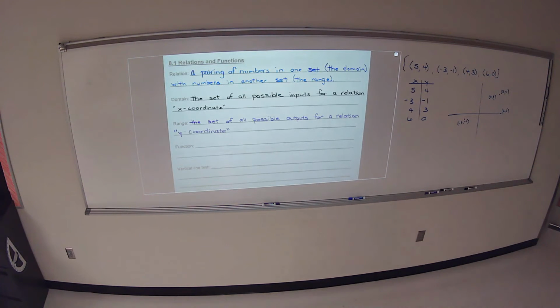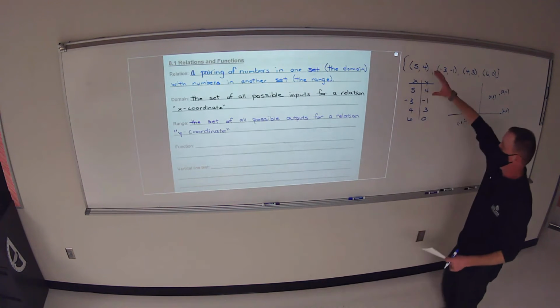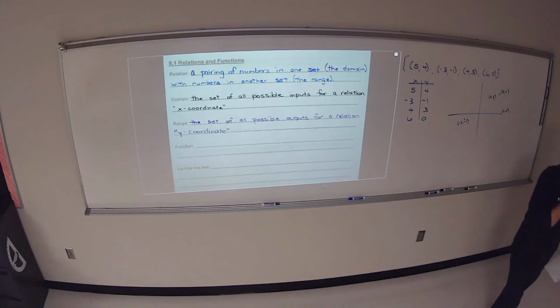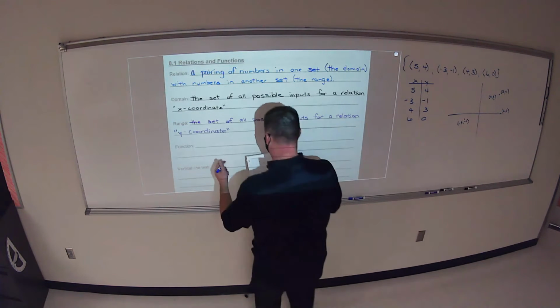All right. Last definition for the day today. What is a function? Okay, first of all, as I talked about using the square and rectangle idea, all functions are relations. Everything's a relation. Our job is to determine if a relation is also a function. That's the big idea. Okay? So here's what a function is.